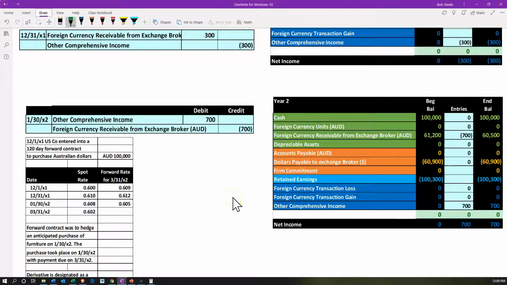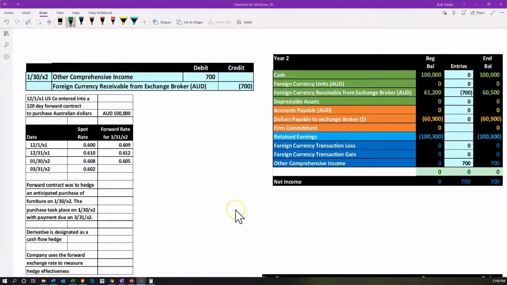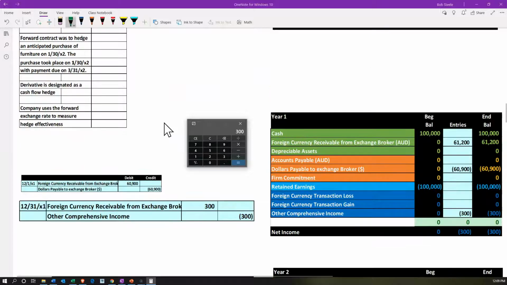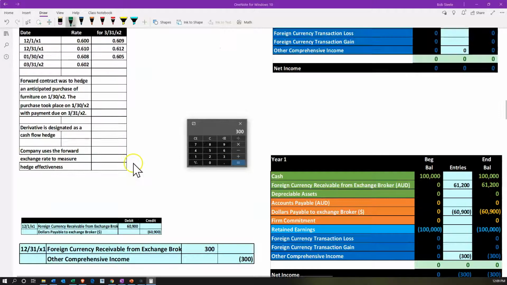So then we're going to say this is where the actual purchase took place. Now, when the actual purchase took place, we're going to revalue the receivable as of this point in time again. So we'll revalue the receivable. Let's do the same kind of process. I'm going to go back up to the last point, so that I can compare it to where we were before, the 61,200. We're now at 331x2.